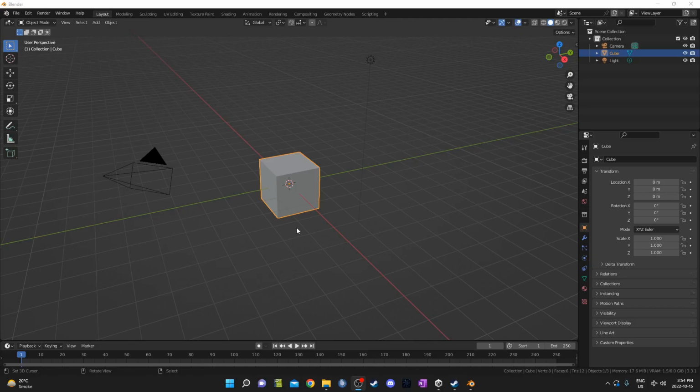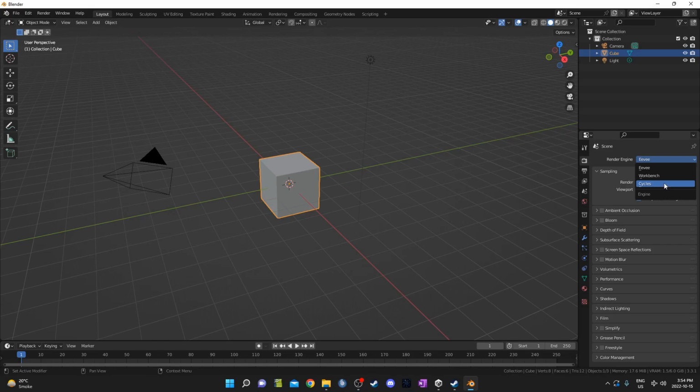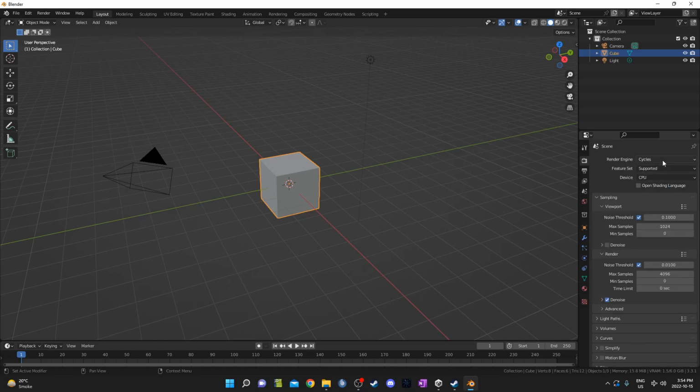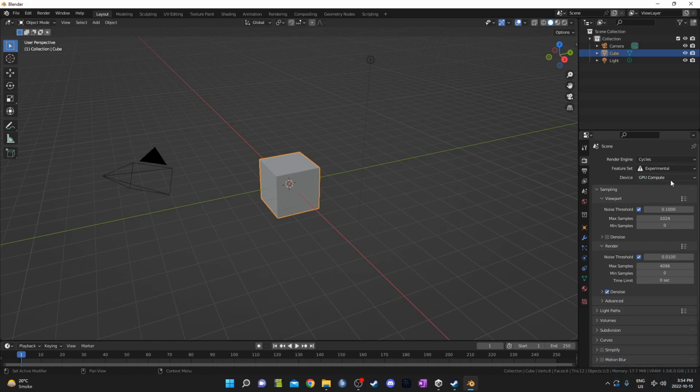You can do this in Eevee or Cycles, it doesn't really matter, but I like using Cycles a little bit better, so I'm going to change to that. Feel free to follow along with Eevee. I'm going to switch over there and also set the feature set to Experimental to get access to adaptive subdivision and the subsurface modifier. And I'm going to change the GPU compute as well. It's just a bit faster for my system. Don't worry if you don't have that option. It doesn't really matter. I'm going to change the noise threshold under render to 0.1 to get a much faster render without sacrificing too much quality.